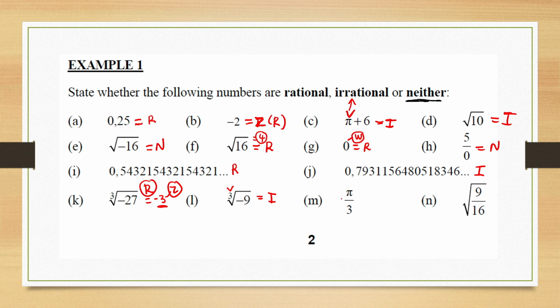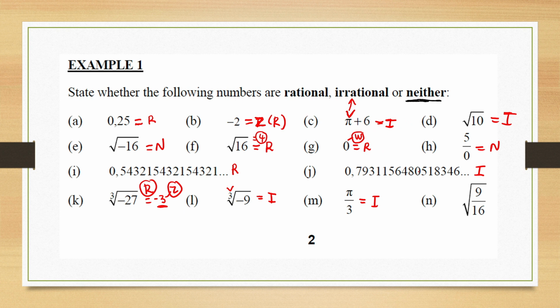Okay, so our M is pi over 3. Again, this number here will fall under your irrational numbers. Why? Because if you take an irrational number, you can either add or divide, but any fraction of an irrational number will always give you an irrational number. Okay, right. And then lastly, N. What do you think N is?